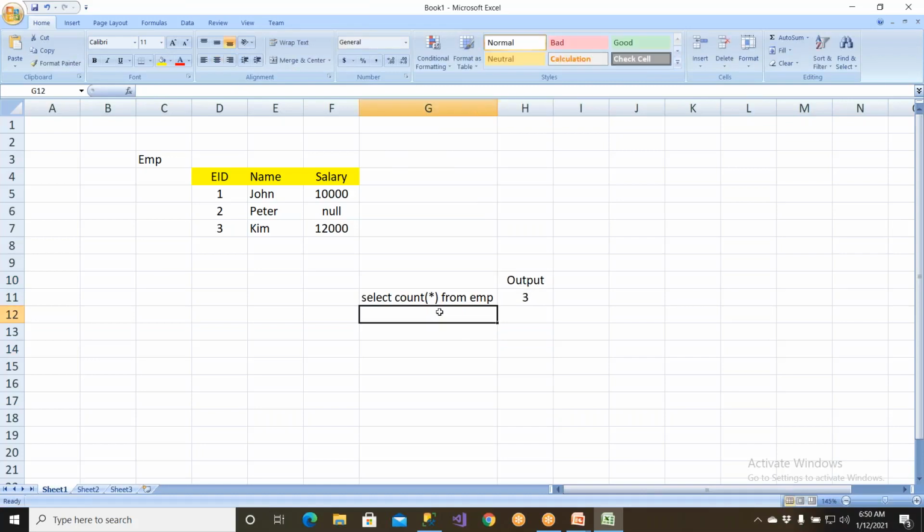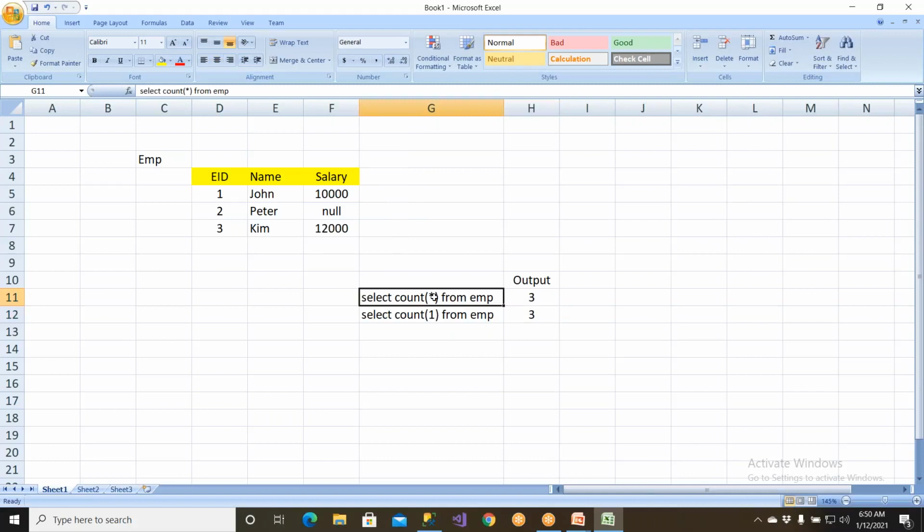So people may ask you, instead of count star, if I put 1 or if I put any junk letter, what will happen? Still, it is going to count the number of rows. 1, 2, 3. So the total number of rows is 3. Still, you're going to get 3. Clear? Whether you write it like this or like this doesn't matter. Or you may use any other value, or you may put 0 there. Doesn't matter. Okay. Still, it is going to count the number of rows. 1, 2, 3. The number of rows is 3.